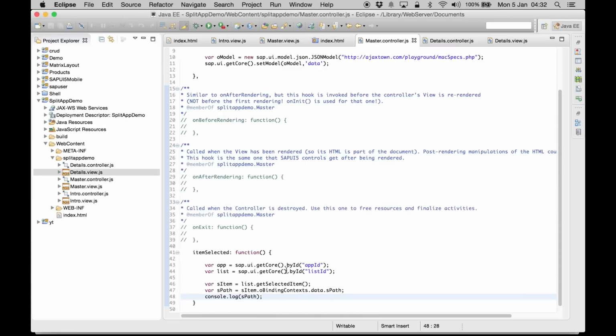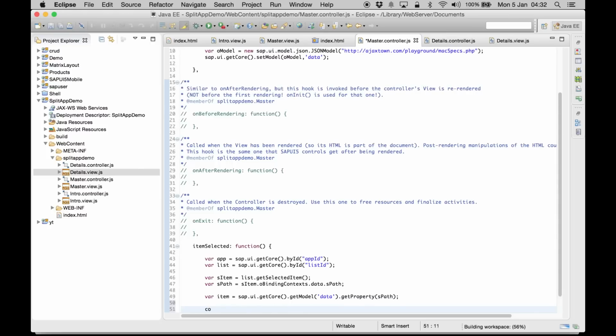And so after we get sPath, we need to get the item. So var item is equal to sap.ui.getCore.getModel. We're going to get the model, which is data, and we're going to get the property by passing our sPath.